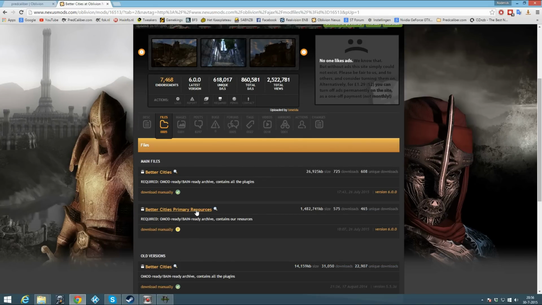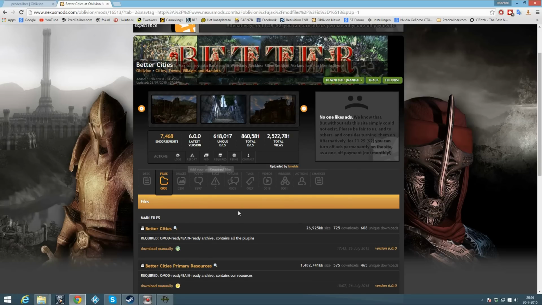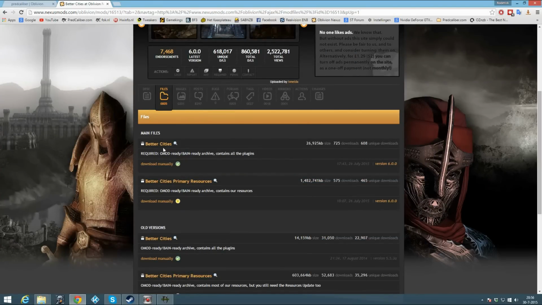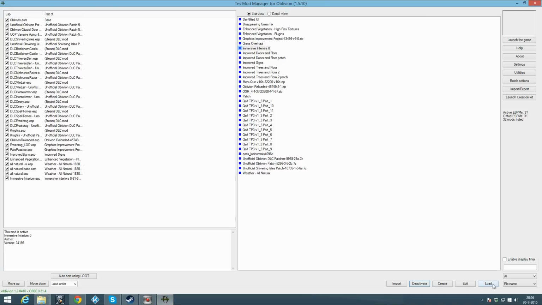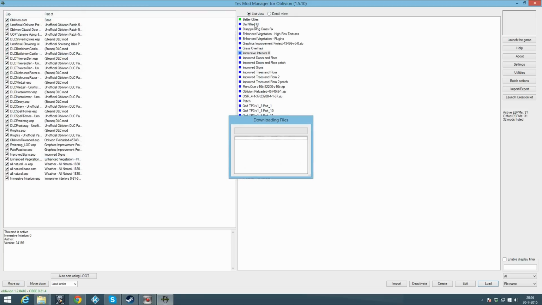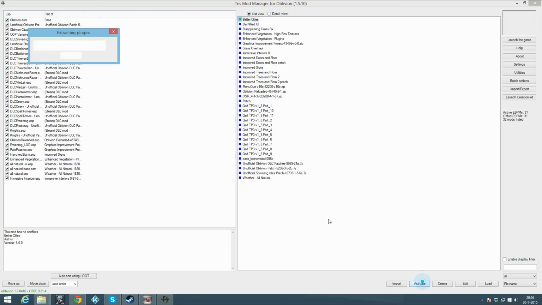Okay, when you have activated that, we have Better Cities, and it comes with the primary resources and the regular mod. The primary resources is really large, as you can see, but it's worth it because Better Cities is a really cool mod. So download both of the files, and first let's install the main file with only the plugins. So that's this one, the smaller file. We can activate it since it is a pretty small mod and it does not conflict with any files.